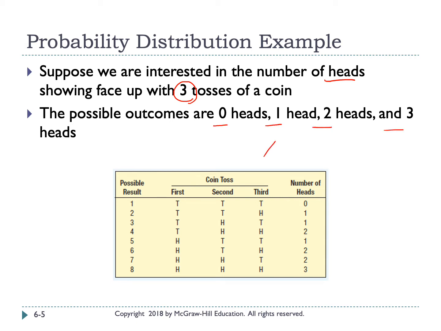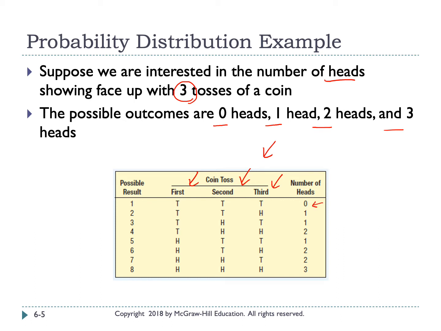So let's look at the examples in this yellow table. So remember, you are tossing 3 times. So the first toss, you get tail. So you are very unhappy. The second toss, you get tail as well. You are interested to get head. And the third toss, you got tail. So what is the number of head here? So you get 0 head.